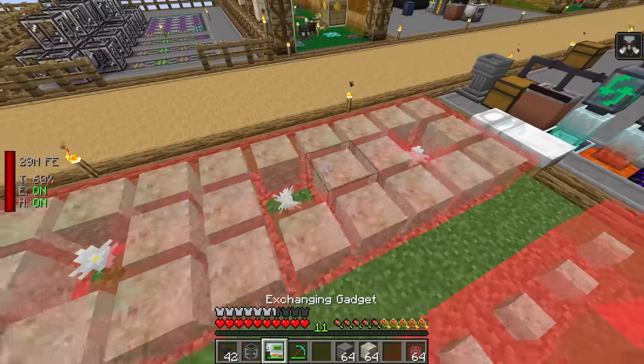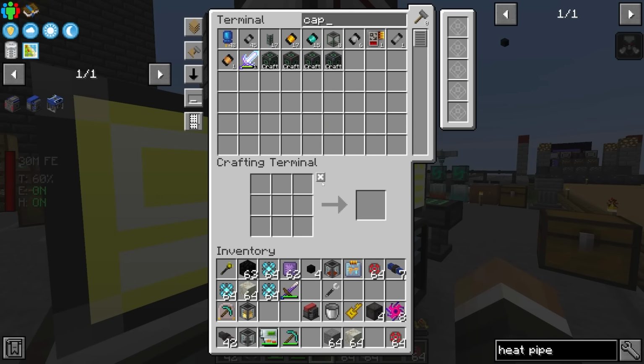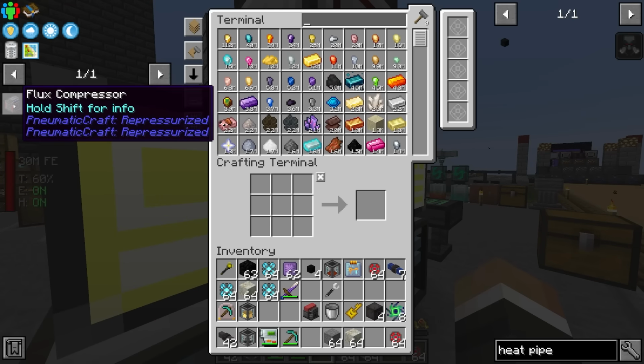Let's do this and this. I do believe we have all of the transistors and capacitors. We've got 48 and 48. Perfect. So those are good to go in terms of making the flux compressors.